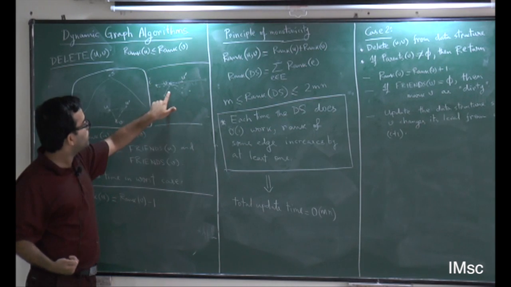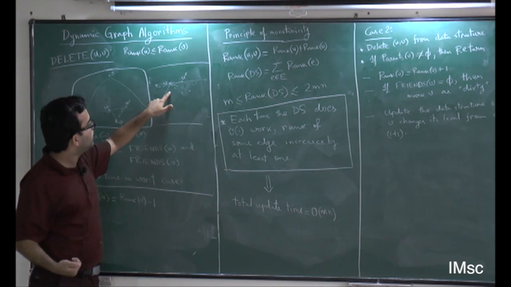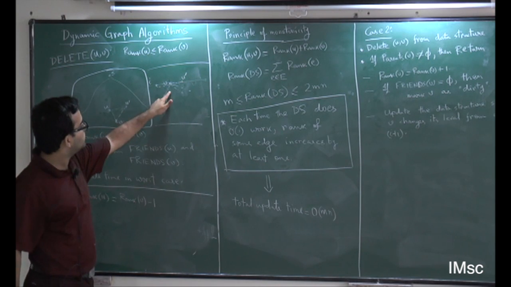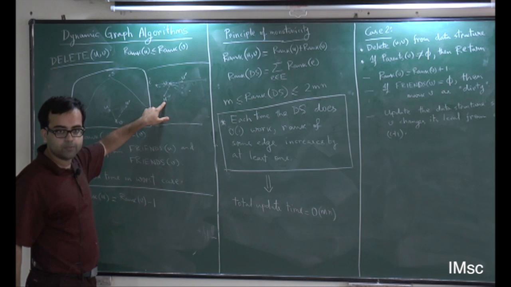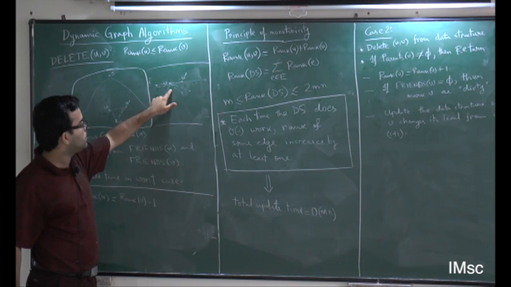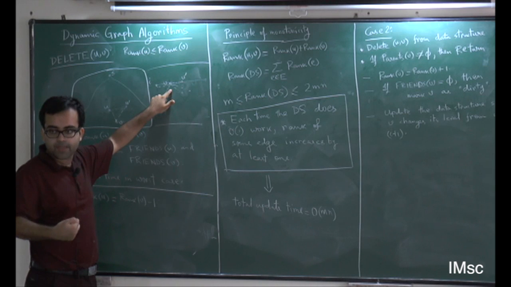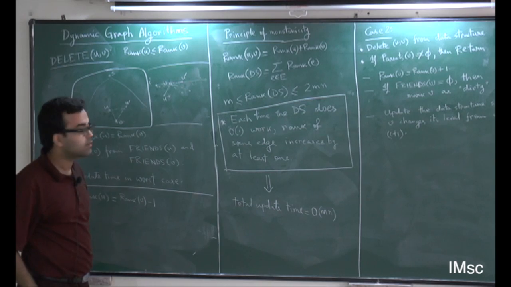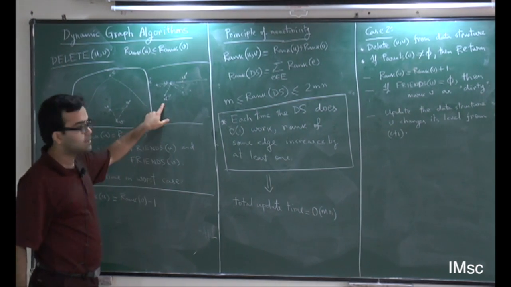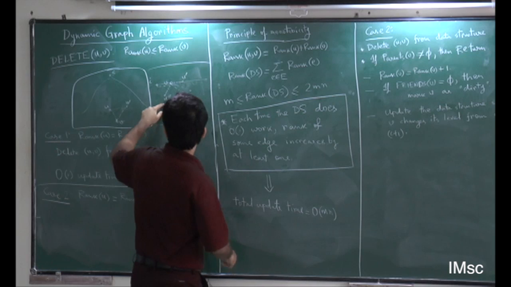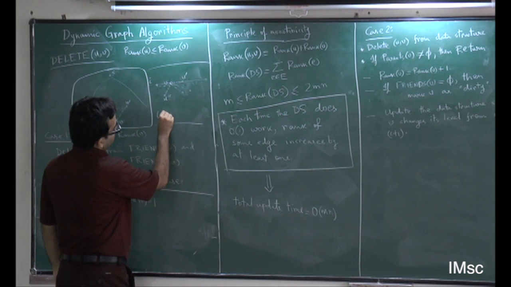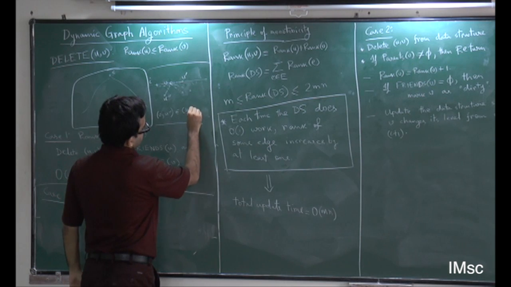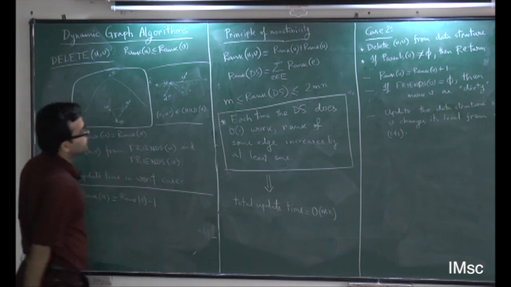Okay. What will happen to these edges? They will become friends of each other. So, there is this edge V and u double prime. Earlier this edge was child of V and parent of u double prime. Now, this will become friends of both V and u double prime. Okay. Children of V, right? U double prime? Yes. So, currently in this picture, V u double prime is in children of V, right.